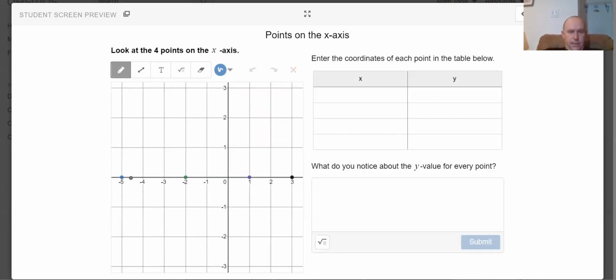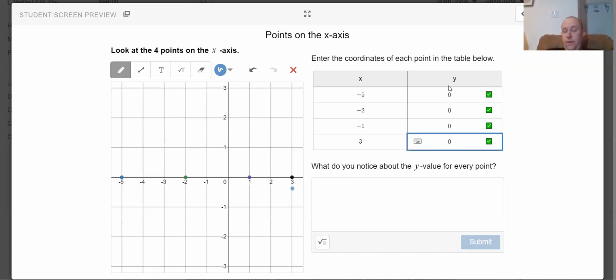Look at the 4 points on the x-axis and then plot them in the table. So this point here at -5, you can see that that's on the x-axis at -5. So I put -5. Now, from here to the point, you can see it's the same point, so I don't actually need to go up any at all. So I'm going to put a 0 for this one. And similarly for the other points here, this would be -2, 0. The point that I have here would be -1, 0. And the last point that I have here, I can see is 3, 0.